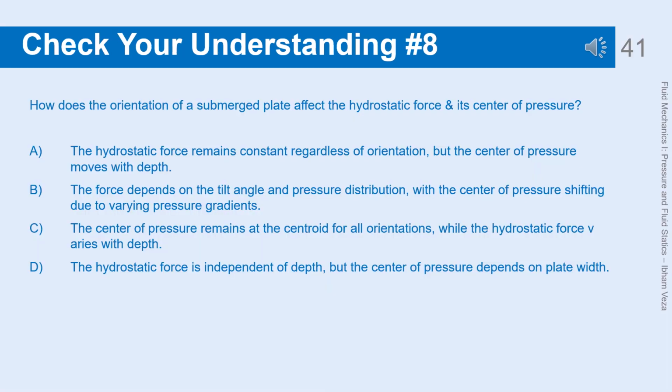Check your understanding number 8. Correct answer, B. The force depends on the tilt angle and pressure distribution, with the center of pressure shifting due to varying pressure gradients. Explanation of incorrect options. Option A, the hydrostatic force does not remain constant. It varies with the tilt angle and pressure distribution, and the center of pressure also shifts due to gradients.